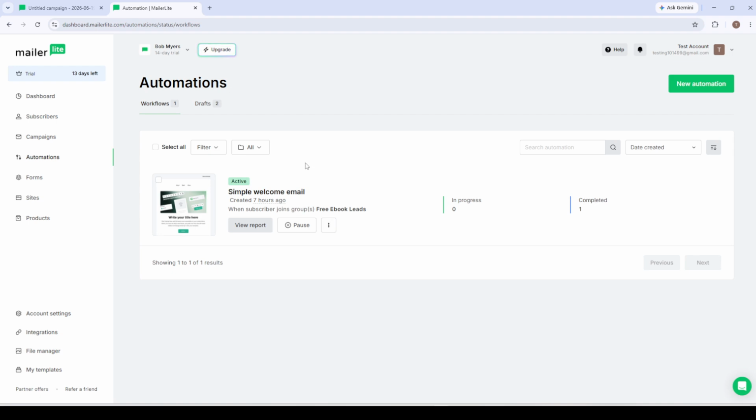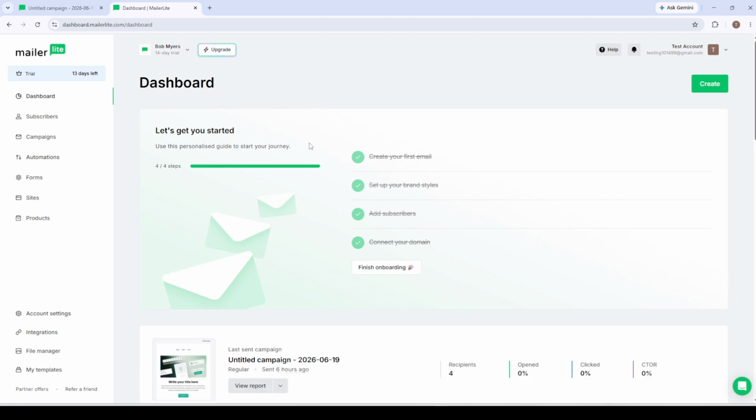You've now got a complete map of the MailerLite dashboard and a clear understanding of what each area does and why it matters. By mastering this layout, you'll save hours of confusion and start building campaigns that actually grow your list and engage your audience. A great next step is to go into the subscribers section and create your first segment based on a recent campaign's click data. Then watch how your open rates improve when you send more relevant content.